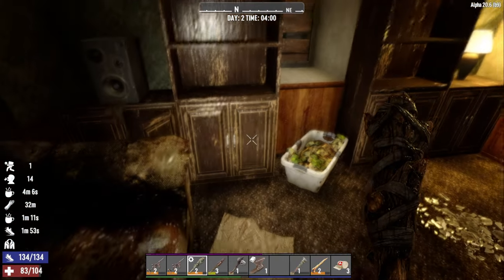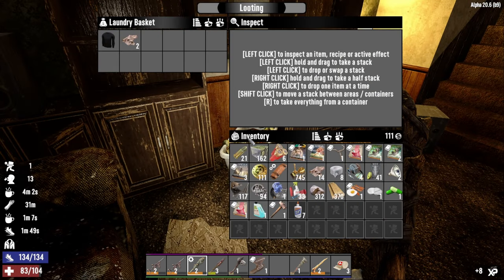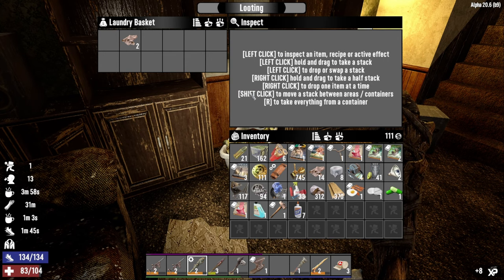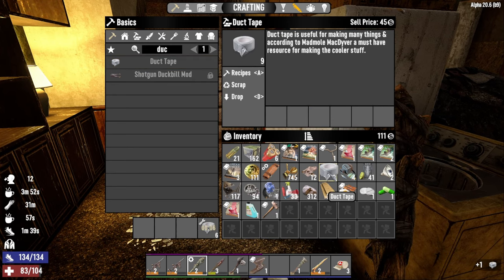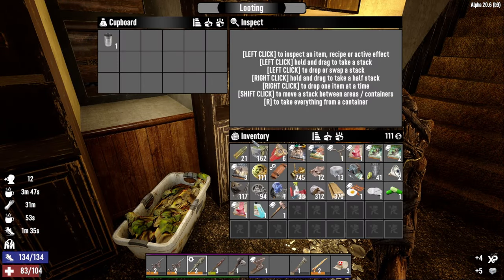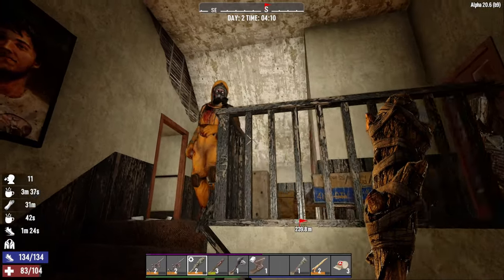Oh, and it's daylight. Hallelujah. We survived. That looks better, doesn't it? Let's scrap that one. Take that one. Make some more duct tape. I think it sells, doesn't it? What's this duct tape going for? 45. That's better than nothing, isn't it? I'm feeling a bit safer now. Normal speed.